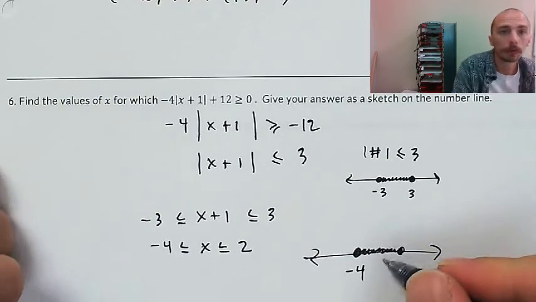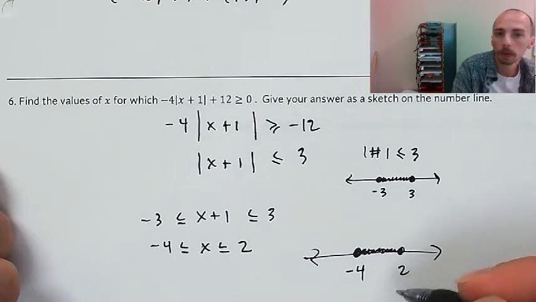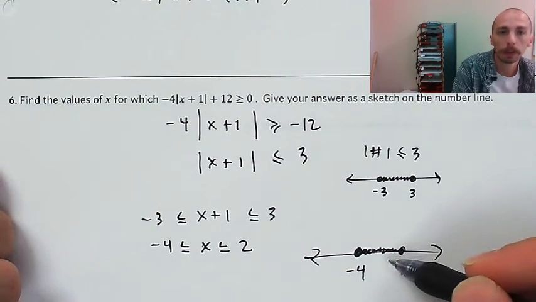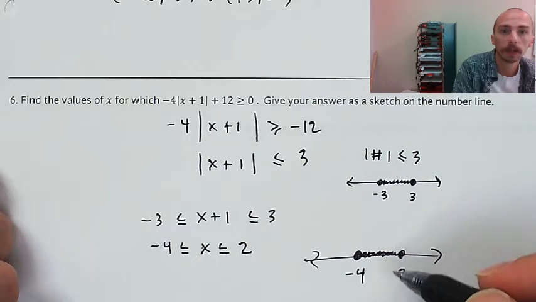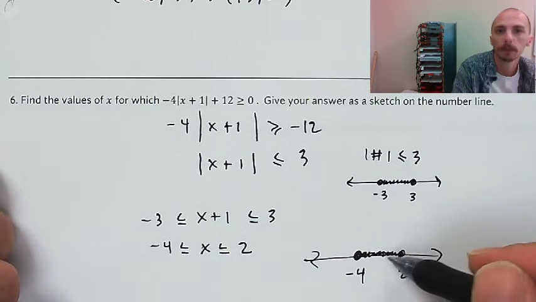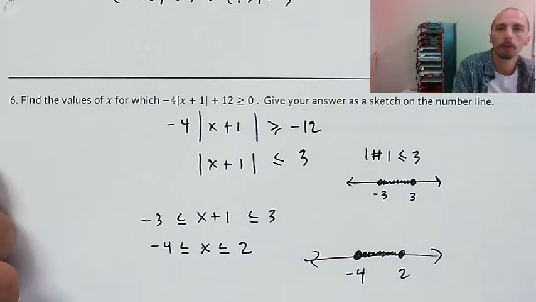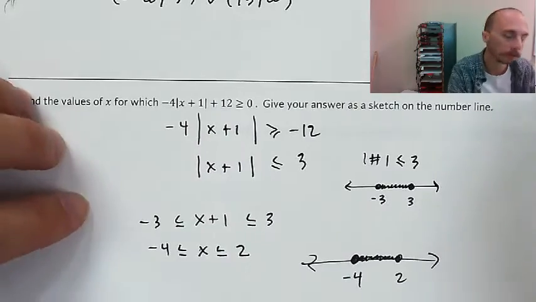And there we go. Notice also that there's an infinite number of solutions to this inequality, right? It's everything in between here, but the real numbers are very dense, and you can find as many numbers as you like between negative 4 and 2 if you just look hard enough. All right, on to the back.